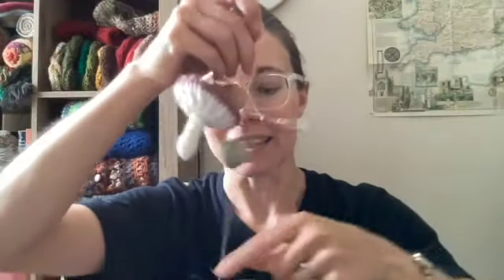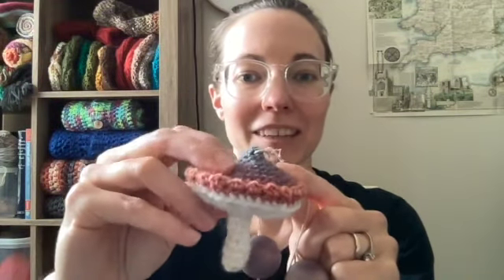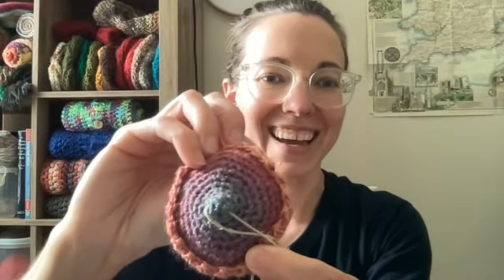Thankfully I've been aware of this mushroom pattern for a little while. I was introduced to them by one of the most fantastic artists I know of, and she actually gifted me a beautiful garland of these mushrooms. I had to ask her what her pattern was, and she told me. These have been in my little studio space for a while — I brought them down so you guys could see them. Miss Amy Up a Tree did a beautiful colorful top, the bottom with the little foot and the gills, stuffed them really nice and full, and did an extra little trim around the edges.